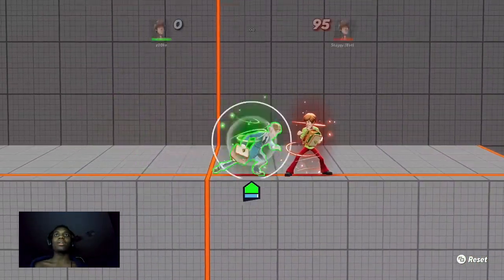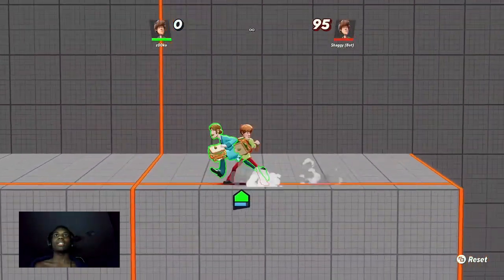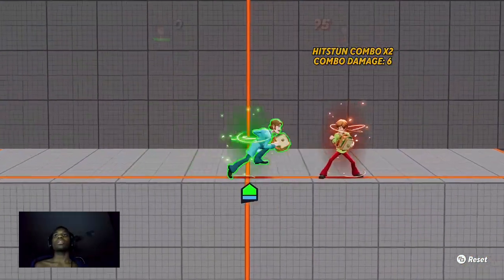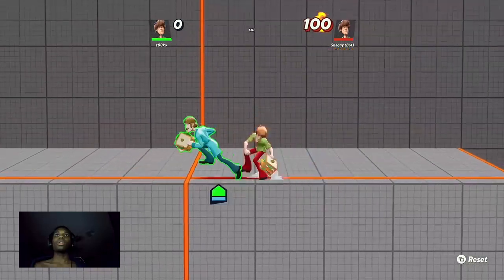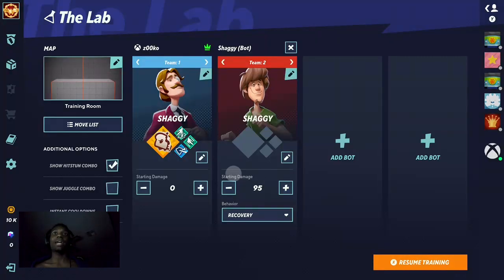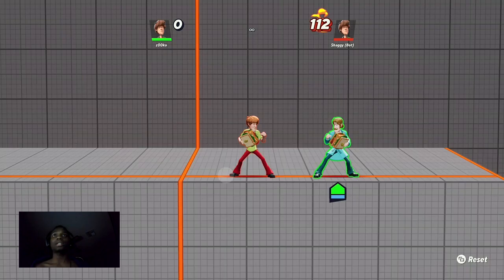I don't really know how else to explain it. It's literally just what it is. It's not really a quick input. It's pretty self-explanatory in my opinion. So you do the move and then you send them flying that way. So that is a really, really good side switch.